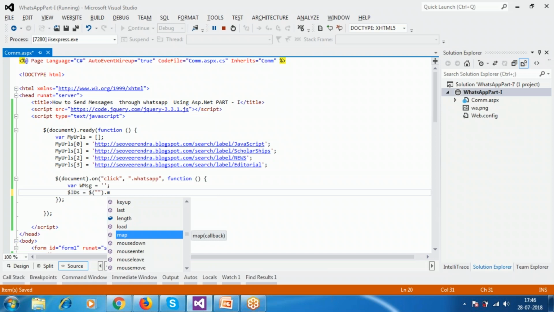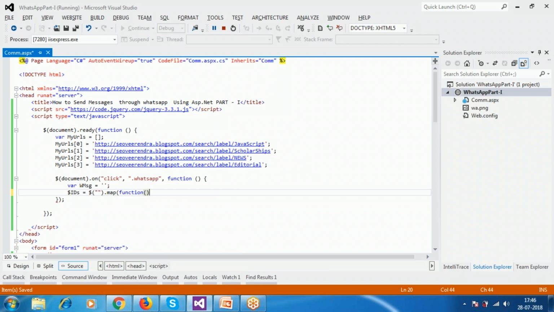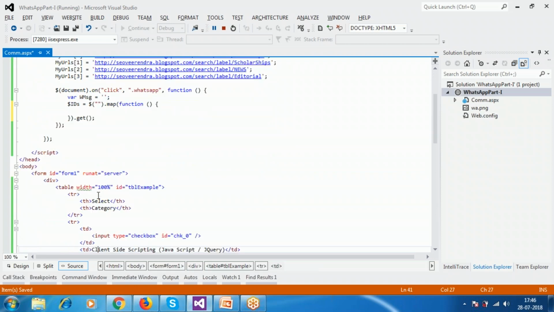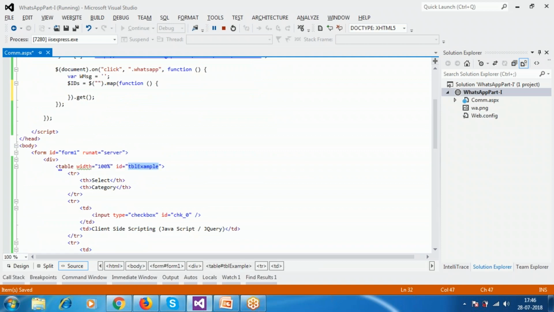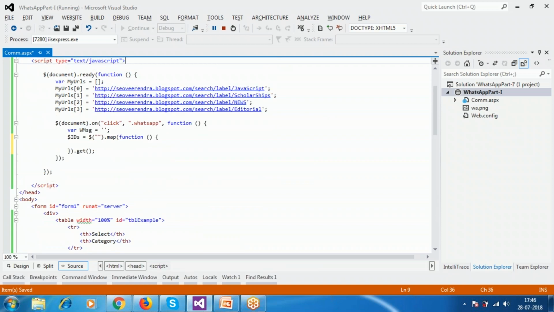In order to use this map function, there is a dot get method for this map. Here I want to place the table ID and then whatever state I want to check. First I would like to pick the table ID, this is my table ID, TBL example.